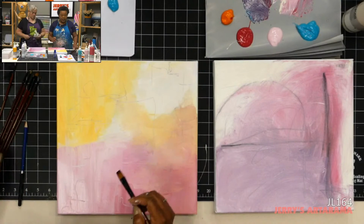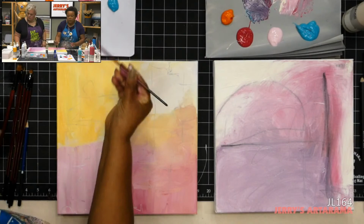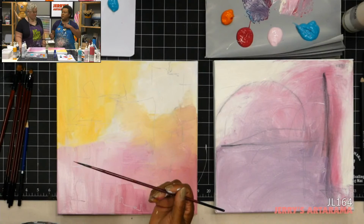This guy, of course, would make me a really nice, tiny splatter. I don't know if you guys can see, it's just a tiny one. My big girl glasses are not on my eyes right now, so we're going to pretend like I can see it.